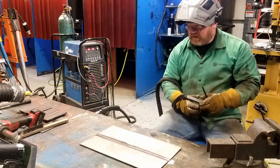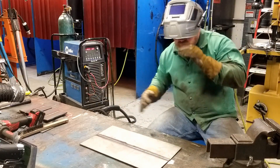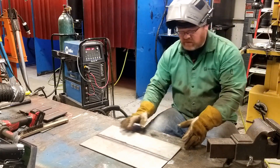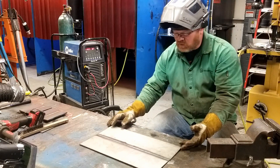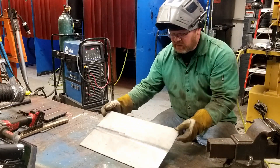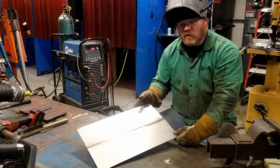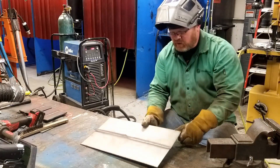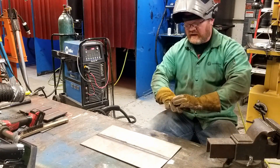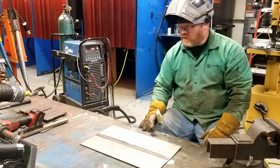I'm glad that's done — that is hot on the old gloves. We're going to set this aside. The plate is already going up, and it's going to continue to move as it cools, so we'll inspect this when we're completely done. On the back side, I have not melted through — I've got a partial penetration joint. I'm going to try to duplicate this on the second assembly, which of course is going to have to be bowed and clamped down, so that will take a few minutes.